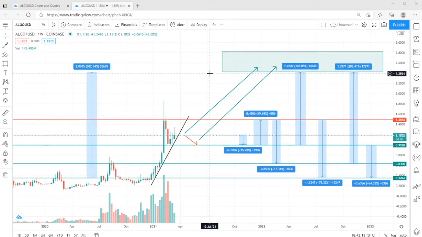So digging in here, the most immediate case that we see is a retest of the $1 range. This seems likely as the asset continues to consolidate and Bitcoin makes its decisions in the wider market about what it's going to do. Should Bitcoin range and slowly move up, or range and slowly move down without it majorly deflating? It is likely that Algorand could see this bullish case in the near term, which would provide a large return from the asset's current price.